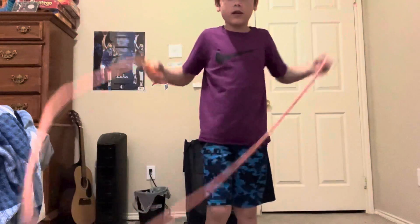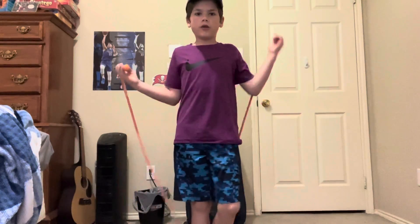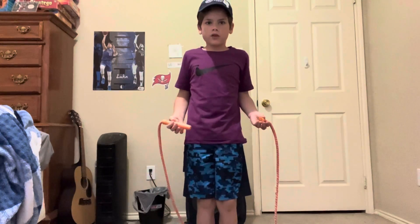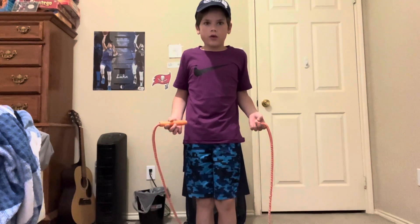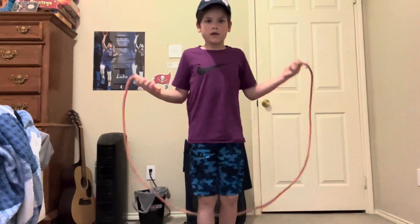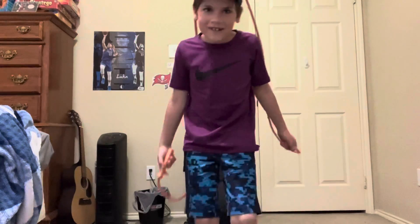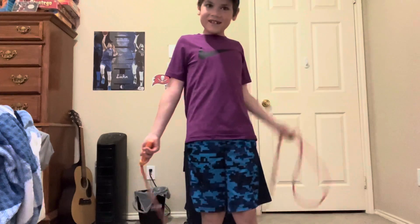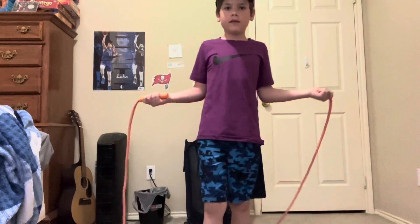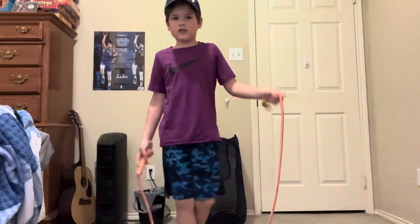You're gonna start right here. The jump rope is behind you and then you turn it over. You control it with your wrists — well, I don't know if you actually control it with your wrists. Okay, let's just say if it's a little too small for you, I guess you can. Actually, the wrist doesn't really control it.